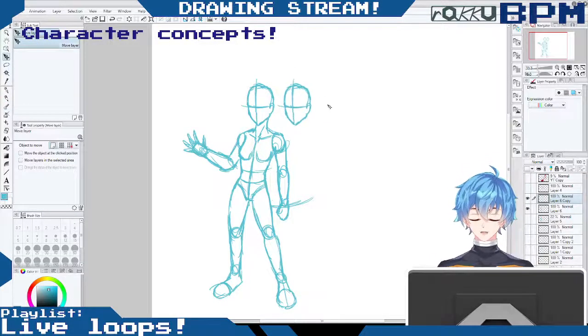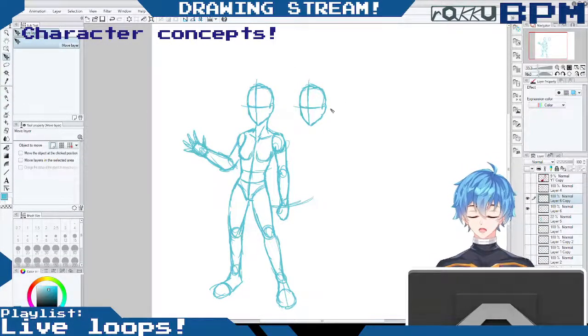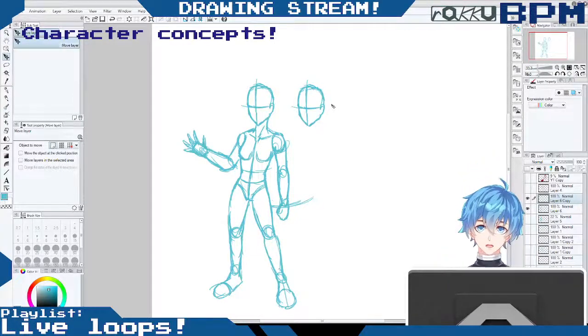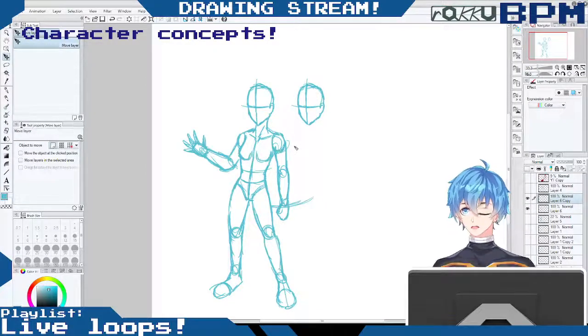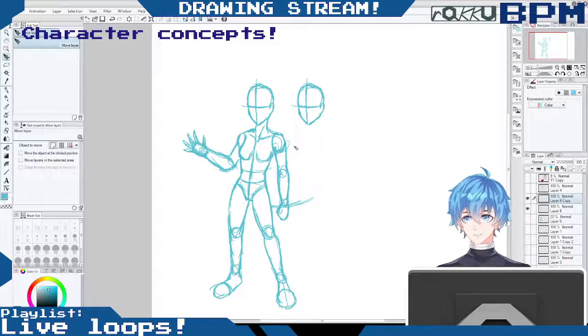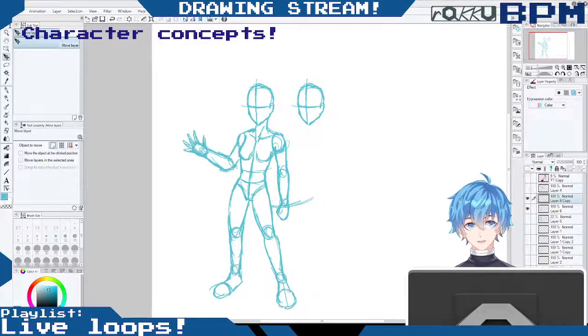I'm not in the habit of doing head height checks, but I kind of want to see from the character design perspective if I'm being consistent with how I draw these characters. So I'm going to put this sort of scale in place, and then I'll probably use it in the future to track how my character heights are either being consistent or not. So let's see, if we just duplicate this a bunch of times, it'll tell us how many character head heights we've got.